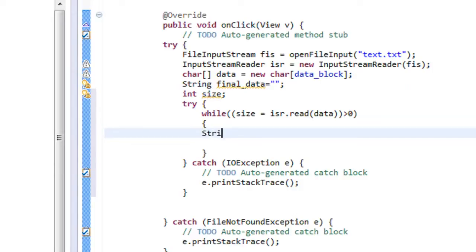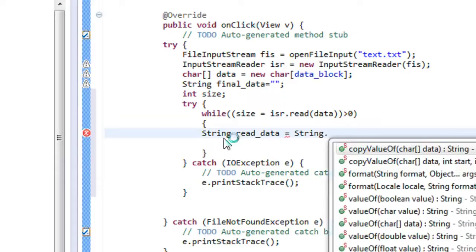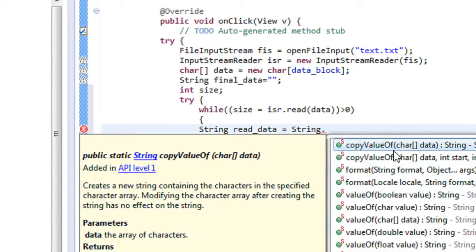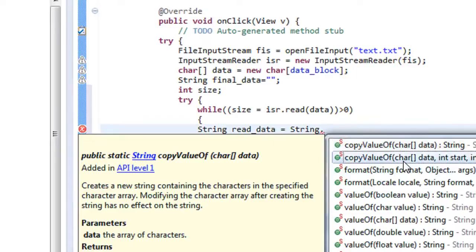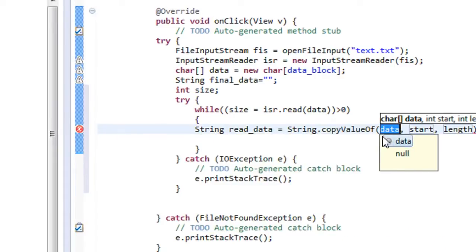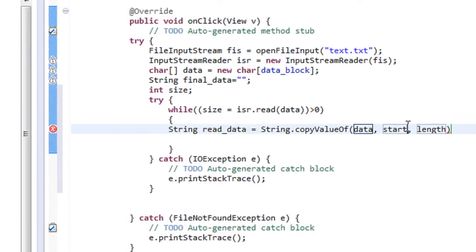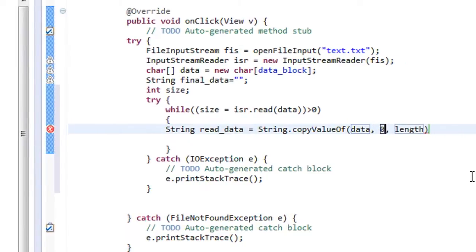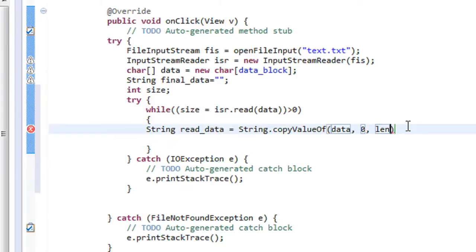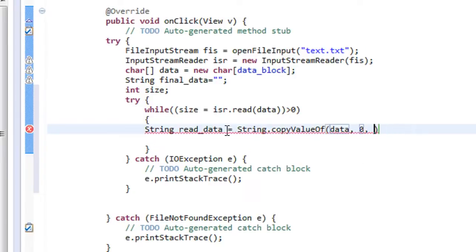So here I also declare another string, read data, is equal to, using the string class, dot copy value of the data array, and here it starts from the 0th position, and here the length is the size of the data read.